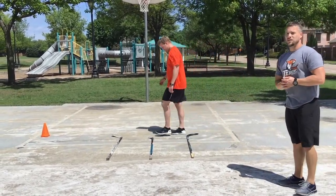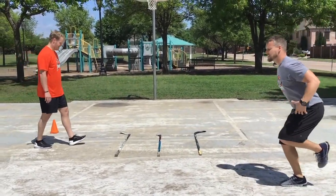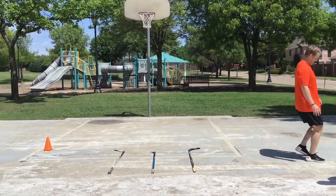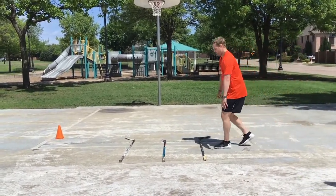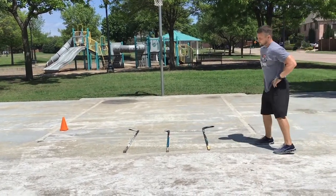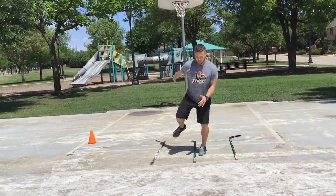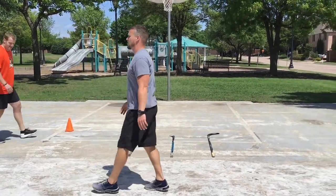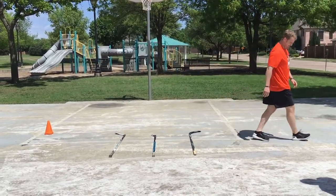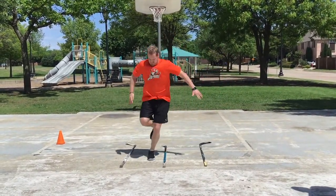Now taking it to a single foot — right foot, getting as much air as possible, stable on landing. Then left foot. For the lateral single-foot variation I like to use the outside leg, just pushing in — push, push, push. Notice his chest and arms are always working and his shoulders are relaxed, because at high speed on the ice you've got to carry a puck with a nice loose upper body.